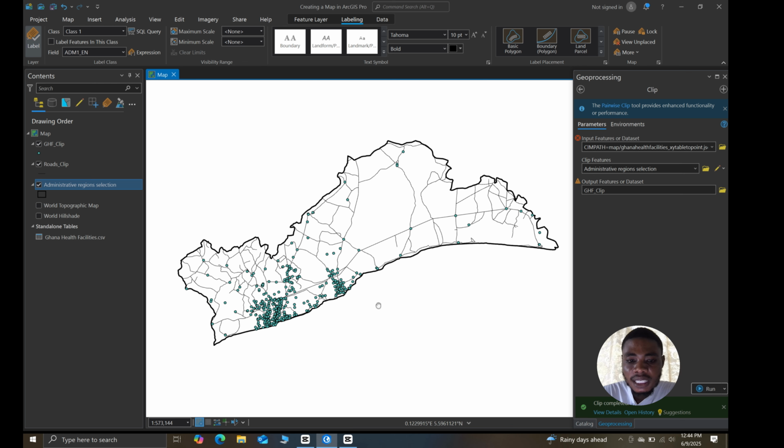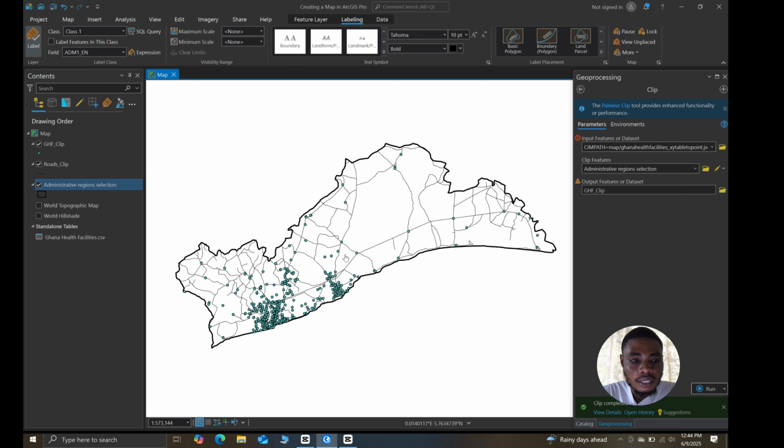So once we have that done, one other thing, let's make the naming of these things a bit more realistic. So leave it at Ghana Health Facilities. And then this one we leave it at root clip.